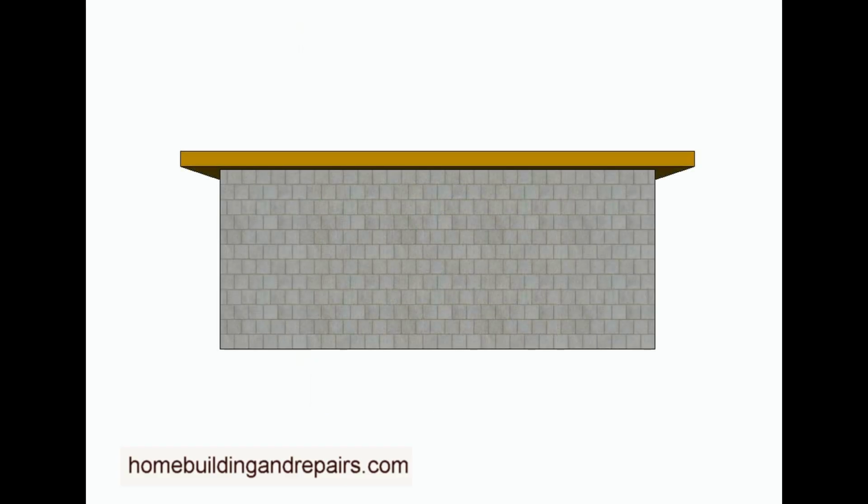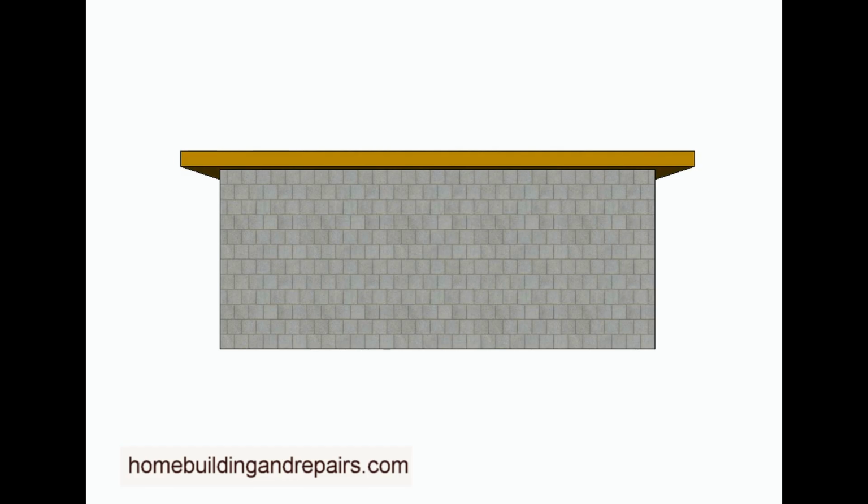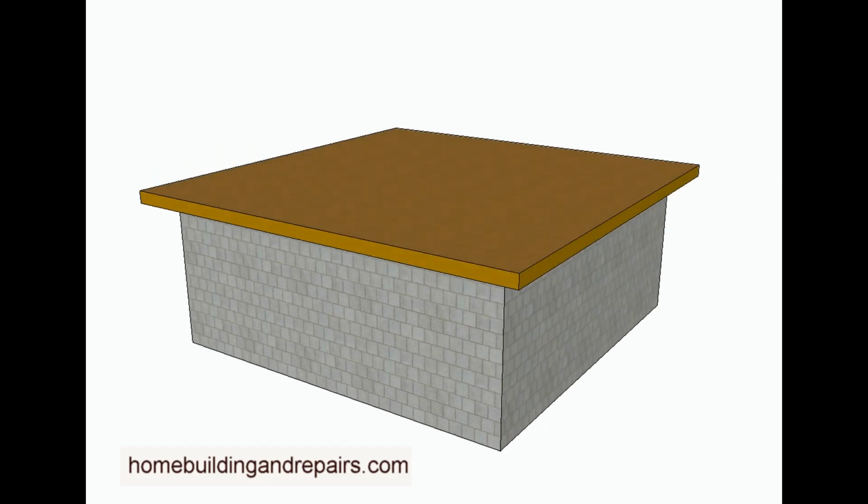Here's a flat roof, and often I like to refer to these as low sloping roofs. I don't even know if you're allowed to build a flat roof. I think the minimum roof pitch you can have on a roof is a 1/4 inch per foot. A 1/4 inch per linear foot of slope.